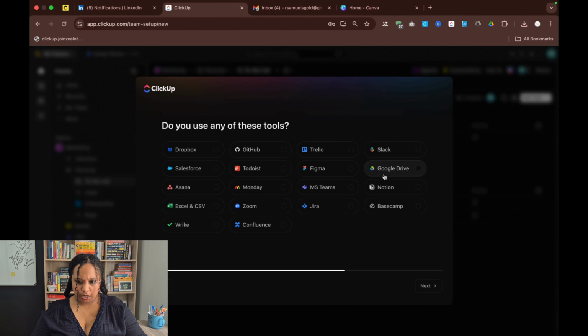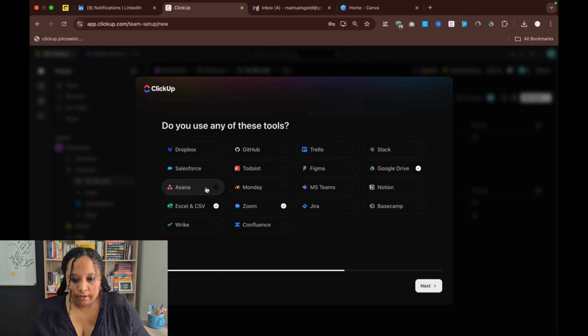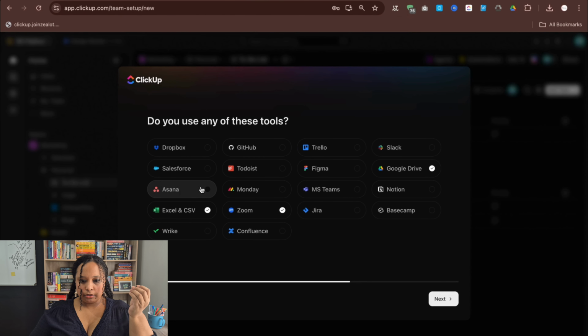Do you use any of these tools? I use Google Drive, Zoom, Excel, and here's one of my gripes. I don't know why on earth you would want to have to integrate multiple things into your thing.